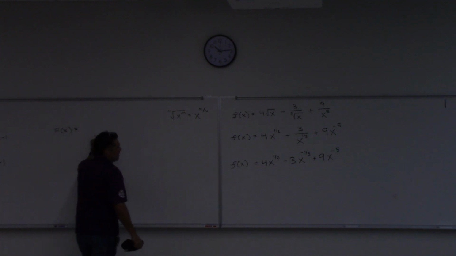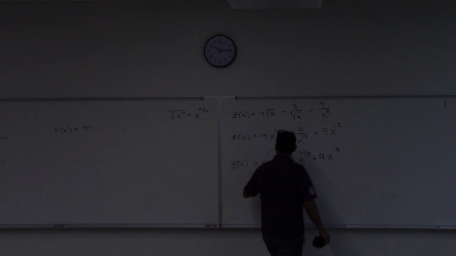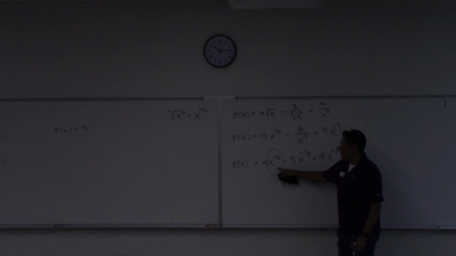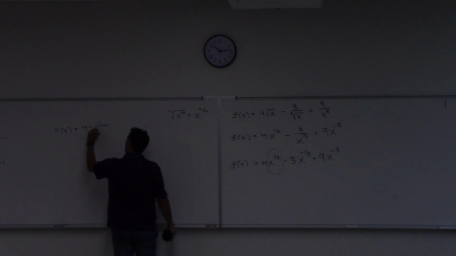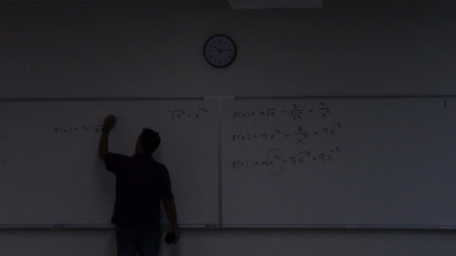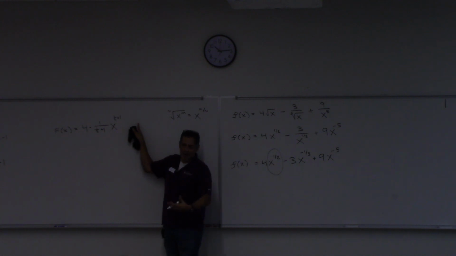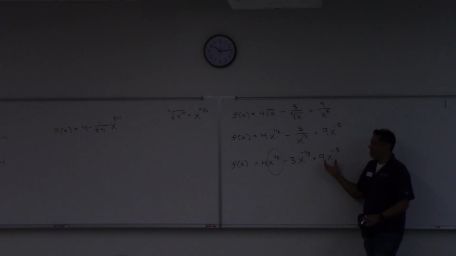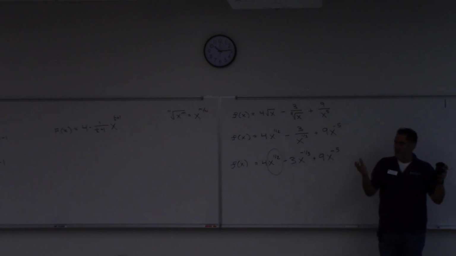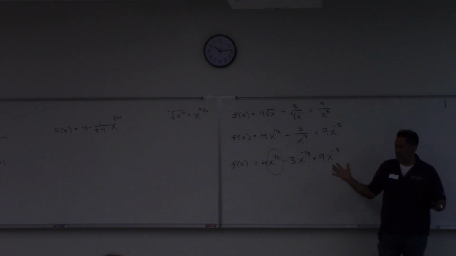So here we go. Capital F of x equals... All right, the 4 is going to come for the ride, and now I'm going to apply the power rule to that piece right there. My n is 1/2, so it's going to become 1 over 1/2 plus 1, x to the 1/2 plus 1. Now, I should put plus c, right? Each one of these individually would have a plus c. And if you add 3 constants together, you get a constant. So at the very end of everything, I'm going to put plus c just once. And that will cover all of them.